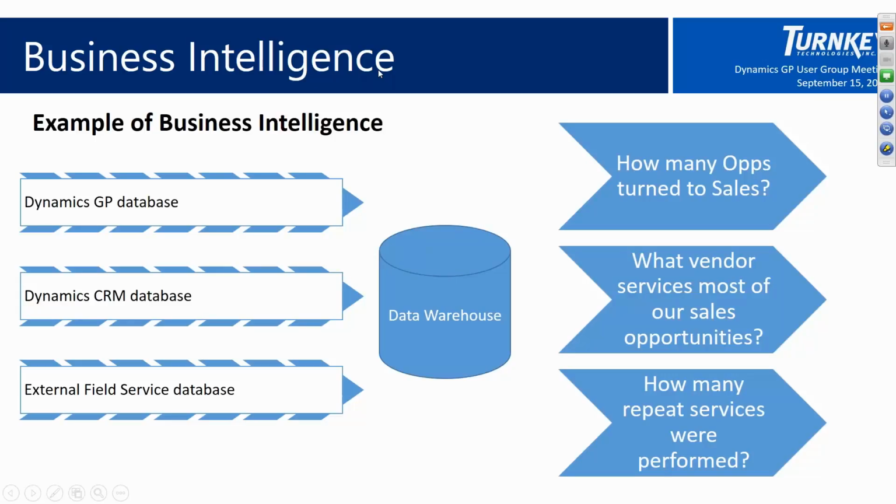So what I wanted to put in is an example of how maybe you would look at business intelligence. What are we doing? So just some relevant terms, some of the databases we're talking about: GP, CRM, an external field service database, maybe something along those lines, all of those feeding into our data warehouse in the middle. And then the idea being is now we get aggregated data that is potentially based upon one or two or three of those data sources being composed into a singular report at that point. So we're looking at bringing in multiples, composing it, and then being able to report in any which manner off of those levels of data, versus having to go out and grab and pull and grab and pull.